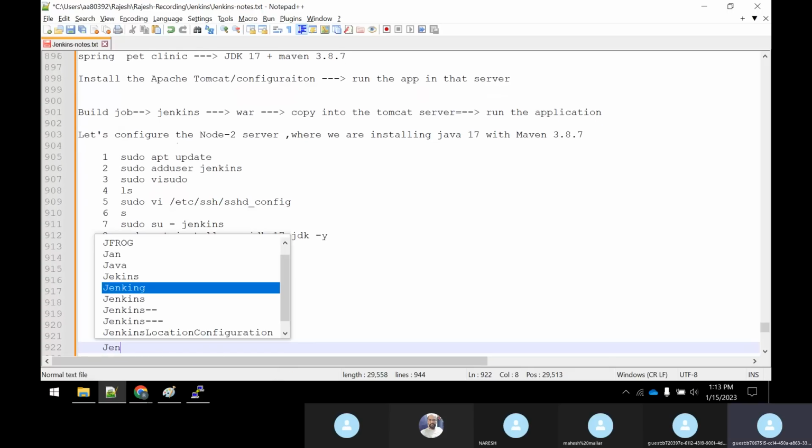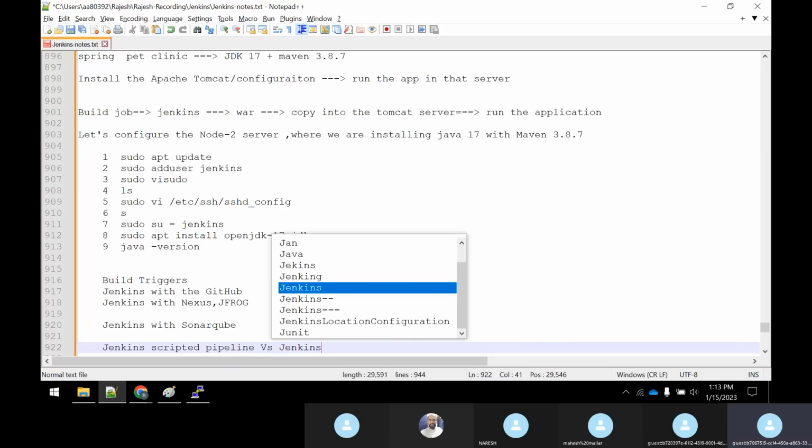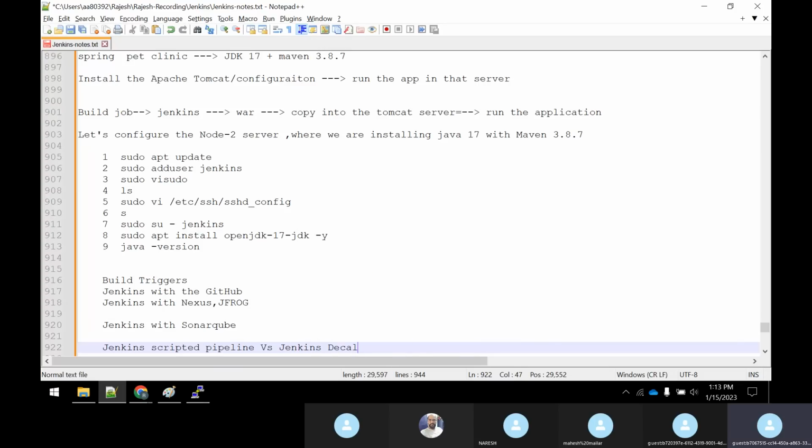And then we'll be learning about Jenkins scripted pipeline versus Jenkins declarative pipeline. This is very important, guys.